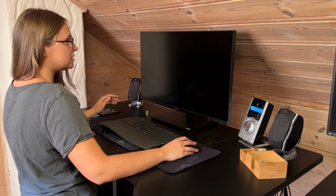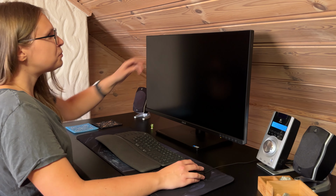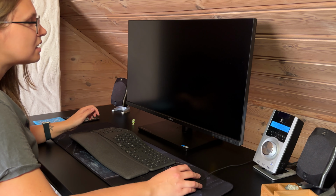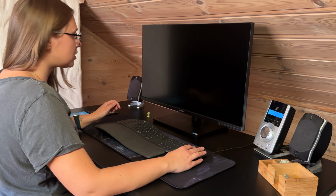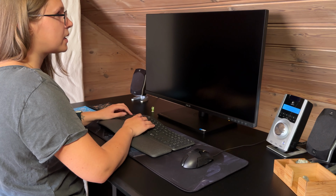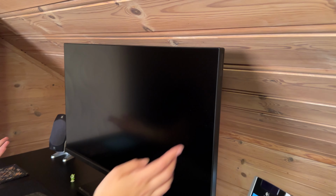And then if I use the mouse, not really any wobbling. If you do focus on the edge of the screen, you may see that it moves just a little bit, but I haven't really noticed it at all when using the computer. Also, if I write something, you can see that it may wobble a tiny bit, but when you do, again, have something on your screen, your focus isn't really on the edge here, and you don't really notice the wobbliness, I believe.